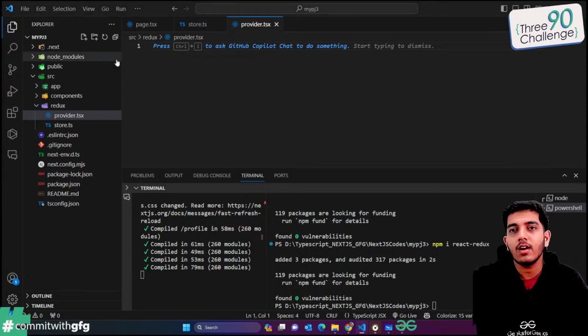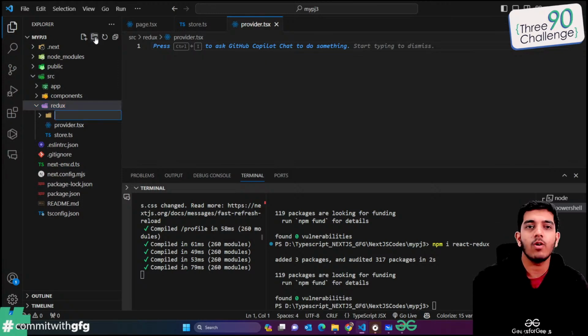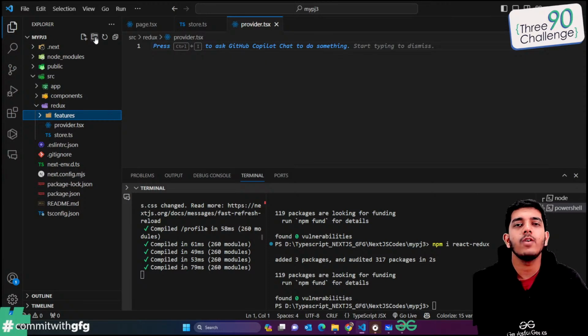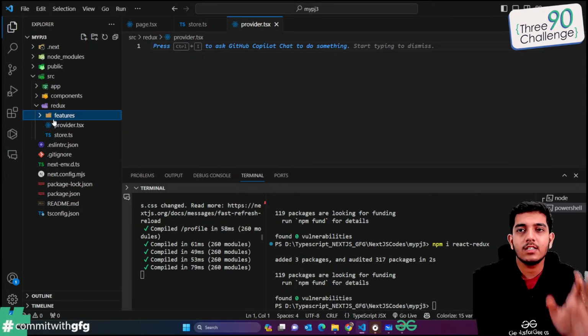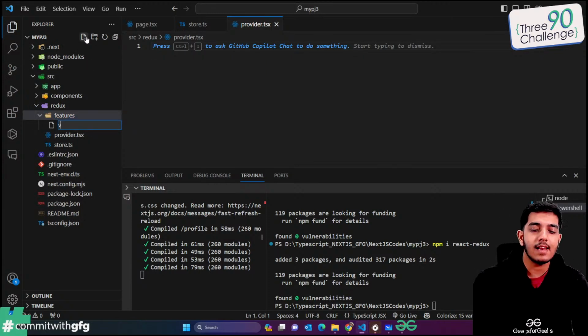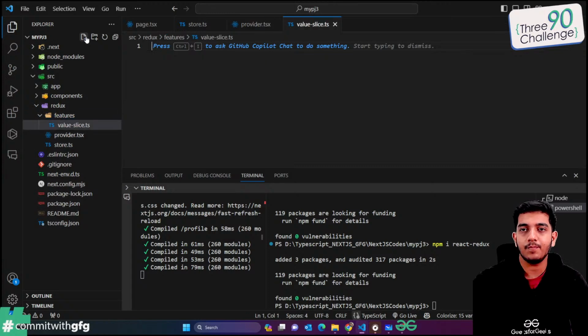One more thing, we're gonna have one folder which would contain all our reducers, for example a folder named features. The naming convention might be different if you watch some other tutorial, but the logic is exactly the same. For example, we have one file named value slice. This is going to store our value and the operations on value. So valueSlice.ts.